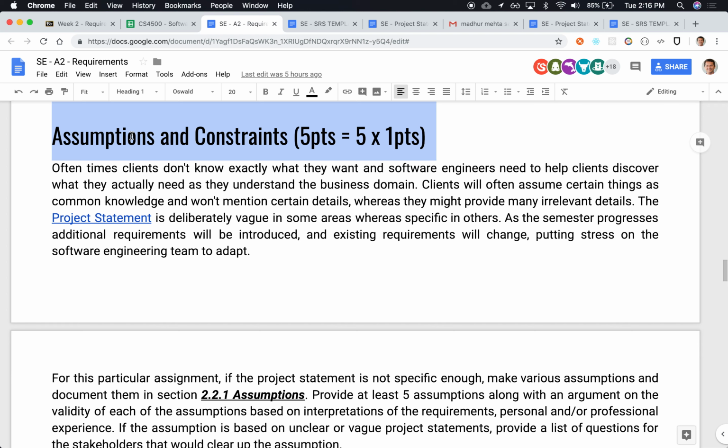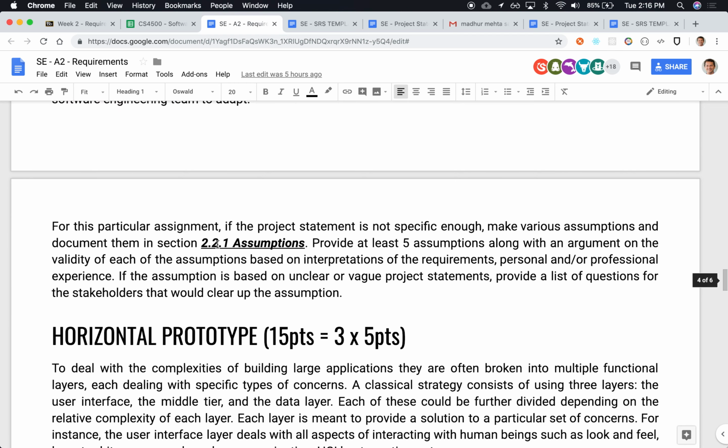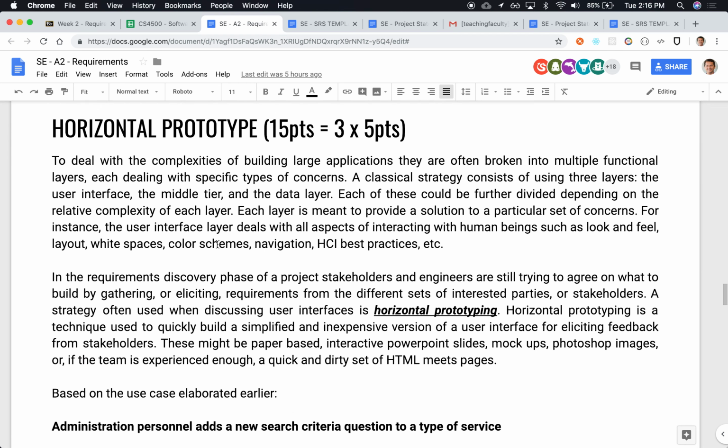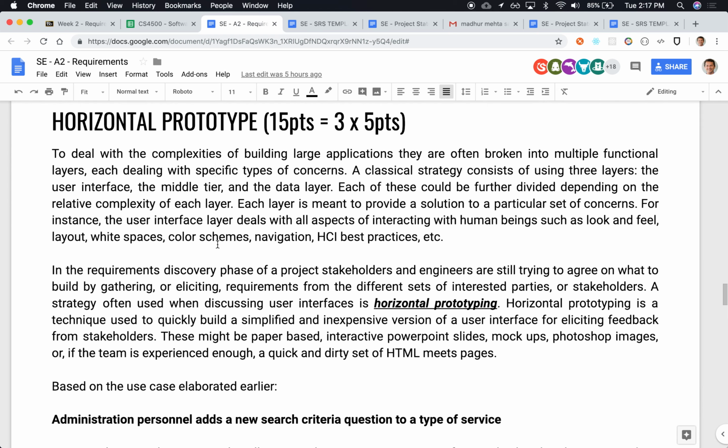Also come up with a couple of questions that would settle the issue if something is vague or contradictory. Say, is it this or that? Make a question: what kind of question would you ask the client to settle the particular thing being vague or contradictory? Make sense? There are going to be things that are vague or missing or not quite as crystal clear. All right. So that's part of the requirements.